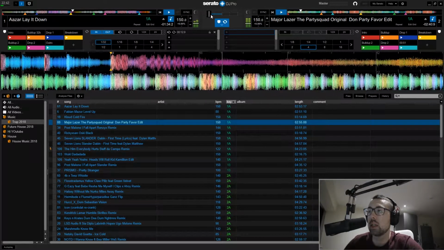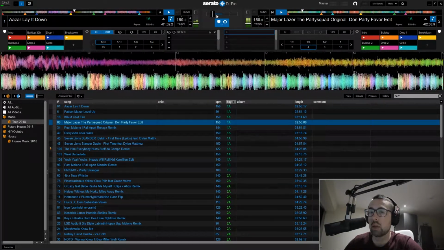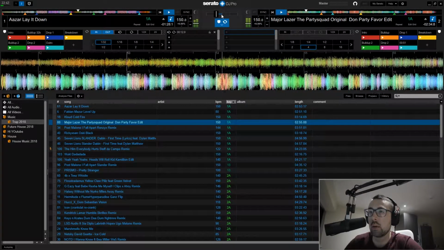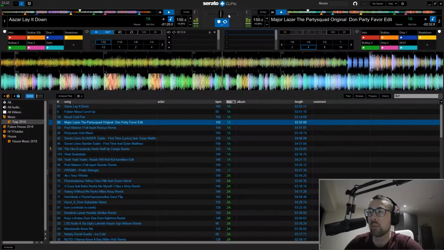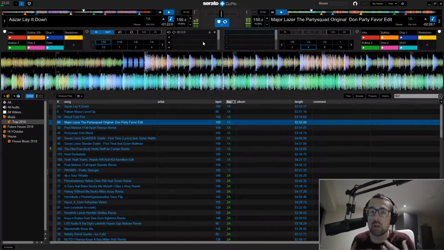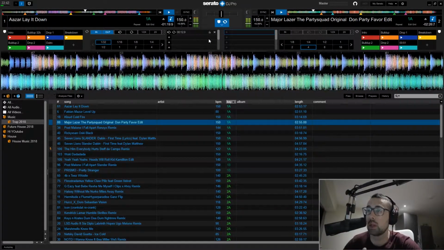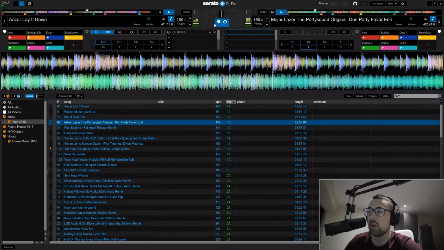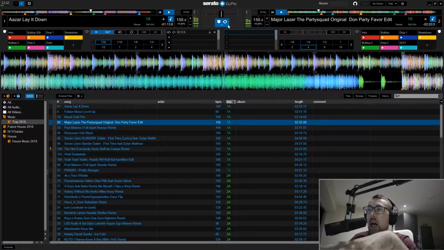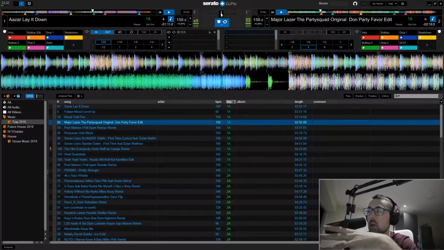Then if we bring this track in across, you'll start to hear it coming in. Now we've got both tracks playing. You'll notice they're both in time, so they complement each other really well. Just let these play out. What we're going to do is transition from the build up of the first track and flip it across on the second drop.